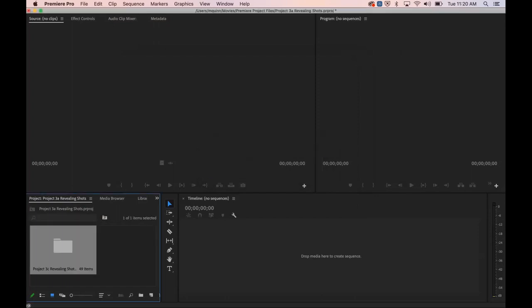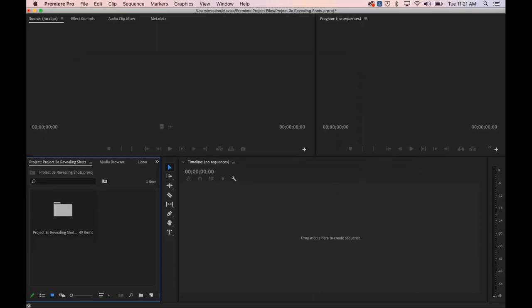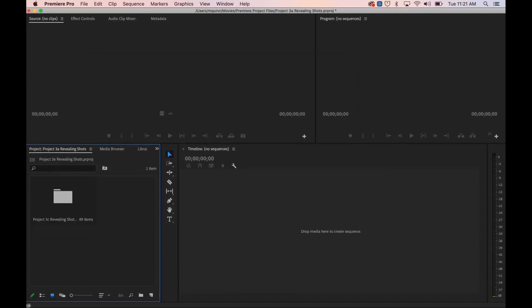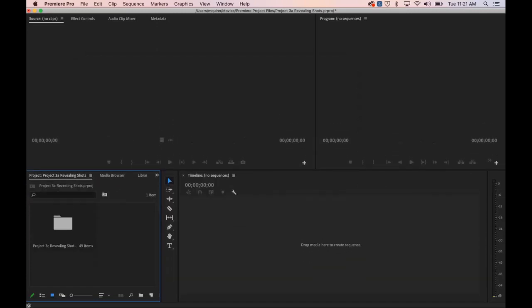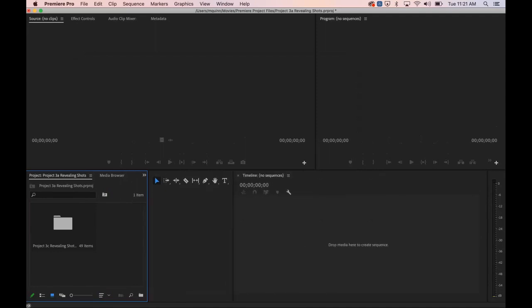And how it shows up here in the lower left is as a folder in this panel. And I can change the border of this panel. If I hover my cursor at the line at the top of these two bottom panels, I get an up and down arrow. That means if I were to click, I can change the height of this bottom section. And that's super helpful. If I want to change the size of the left panel, I can hover over the bottom edge right here and change that size. And I can do the same thing with my timeline panel.